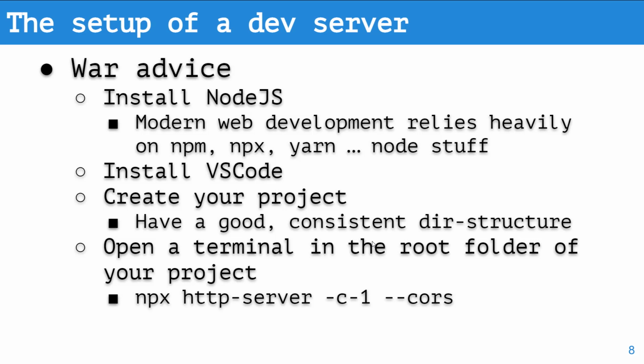So npx just means, hey, go get this node package, pull it down from the web and run it immediately with these options: -c-1, no caching, --cors for allow cross-origin requests. This saves you a lot of headache, those options on the end there. If you've got an internet connection, this doesn't take too long and that sort of thing. So it's a way to do it.